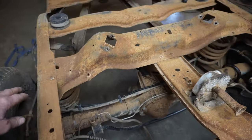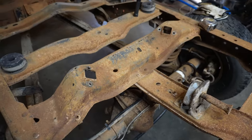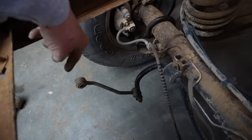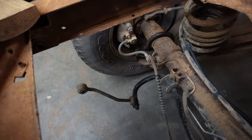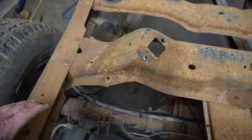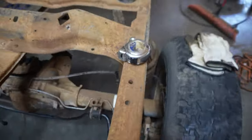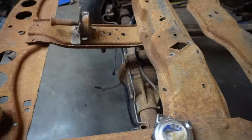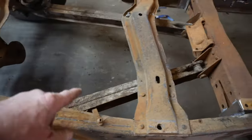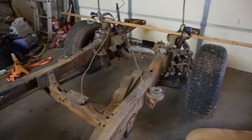Also, I'm gonna bust the rivets on this and slide this back so I can use the stock shocks. And that brace also has the sway bar connection in it. So we'll move that back effectively 12 and a quarter inches. And that should hook up the shocks. It should hook up the sway bar. We got our springs. The axle's located. I think that's a win.